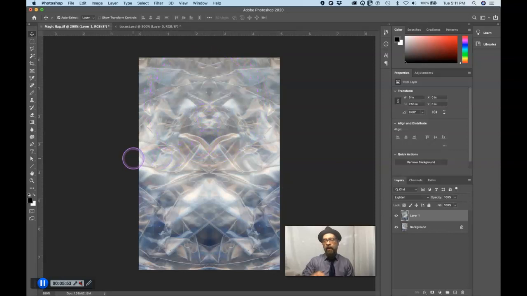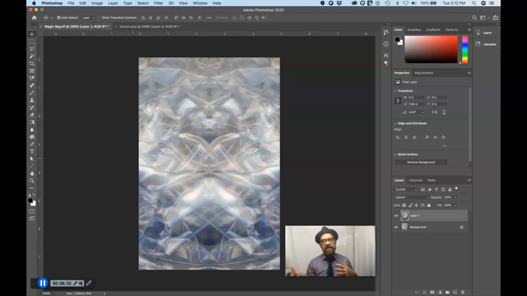I've reversed it and then changed the blending mode so that only the lighter pixels remain. And so when you've mirrored an image like that, flipped it, and you're only using certain pixels, you get this kind of symmetrical texture. It's really beautiful. And dude, we started with a plastic bag. You can't tell me that's not incredible. It's cool. Okay, so now 9 times out of 10, I'm going to tell you don't do what I'm about to show you, and that is merge layers down or flatten your image.